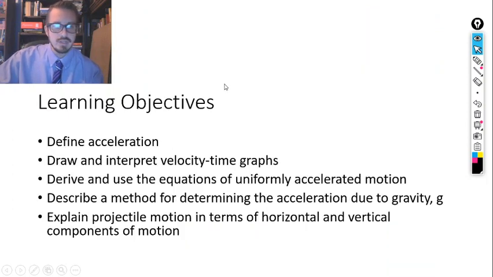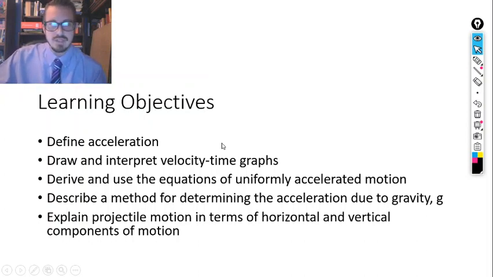All right, the learning objectives. Let me just say that you may not have completed all of the learning outcomes from non-accelerated motion. It's okay to spend a little bit more time if you need to add more practice problems in, and you'll see that in physics, we build ideas up. So we'll continue to see definitions of displacement. We'll continue to add vectors, certainly. Acceleration is a vector. In fact, that's one of the ways that we'll define it here. So don't feel like you had to have mastered everything from the non-accelerated motion chapter.